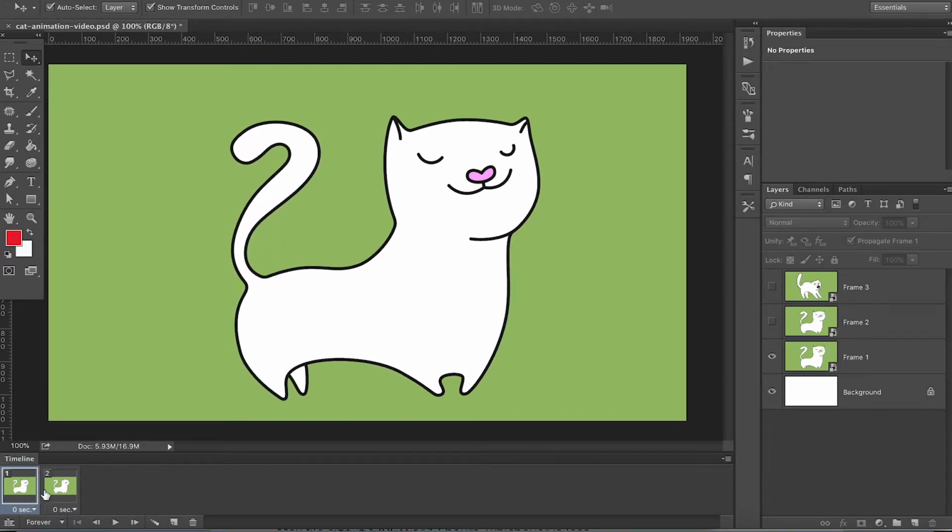If you want to slow it down a little bit, I think this is just a bit too fast. You can select both frames and you can click on the drop down and put 1 second distance in between the frames. So let's see how this looks. It's a little bit calmer. You can edit the timing to whatever timing you want.